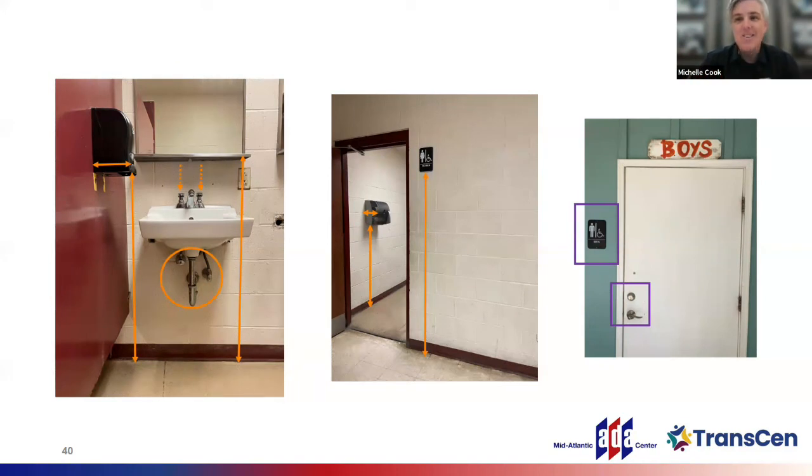All of those basics, all of those fundamentals, those building blocks still need to be there. So again, this is a good example of how you've still maintained the aesthetic of whatever space this restroom happens to be in. The operable parts on the door being a lever handle is way better than it being a doorknob, and the signage being installed at the right height and location in relation to that door. All two thumbs up for that. Next slide, slide 41.